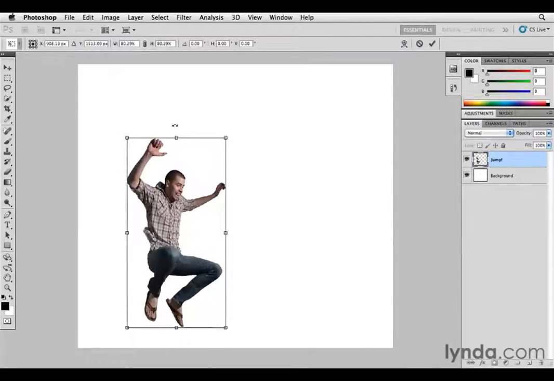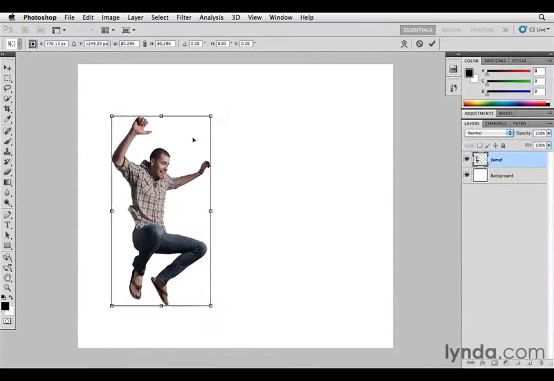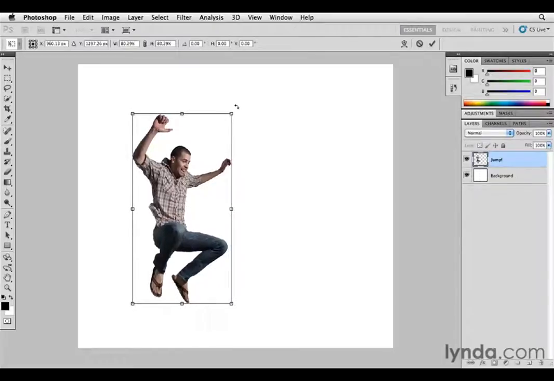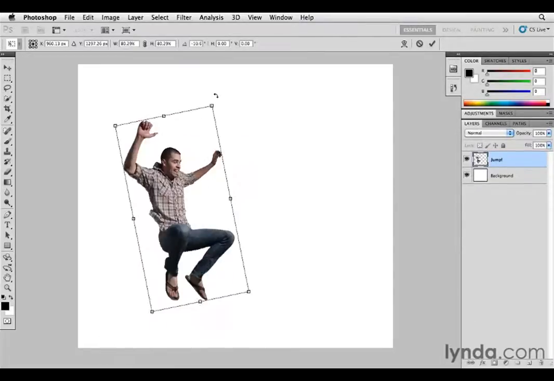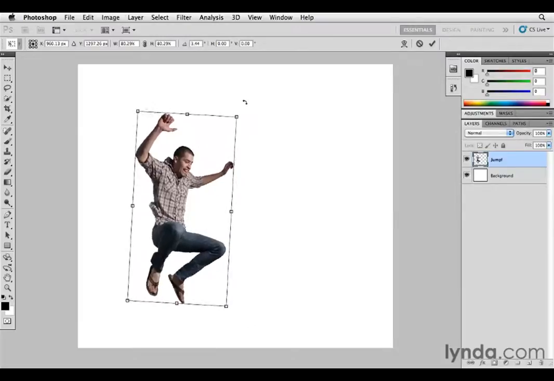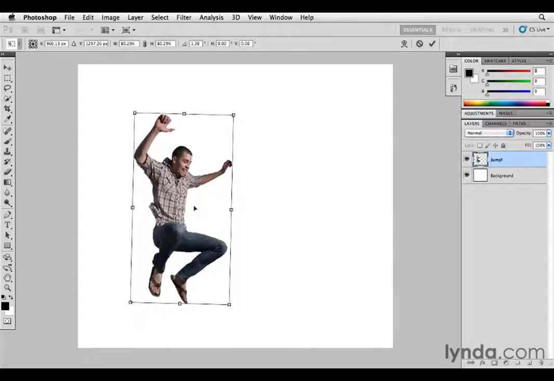If you put your mouse outside of the free transform bounding box, you see your cursor changes to rotate. So if it's inside, it's a little move icon, right, where you can move it around your screen. If you put your mouse outside, it turns to rotate, which lets you rotate it freely. Now, by default, it's rotating from the center of the image. That might be a little tough to see, but there's this little crosshair thing in the middle of the bounding box there. You can actually move that to somewhere else.